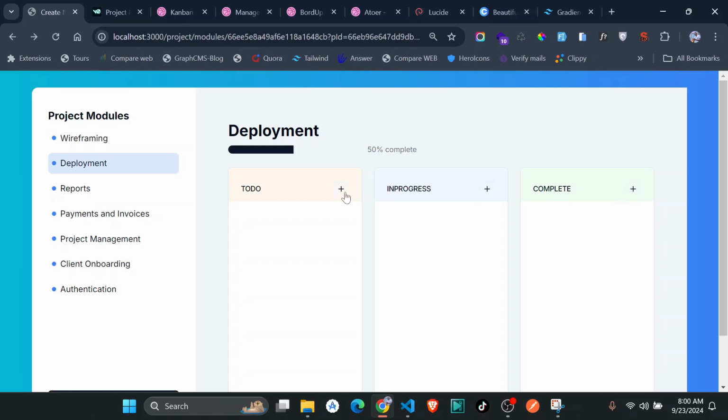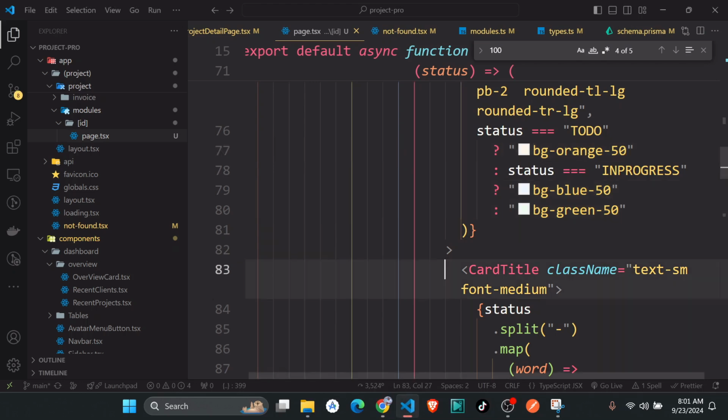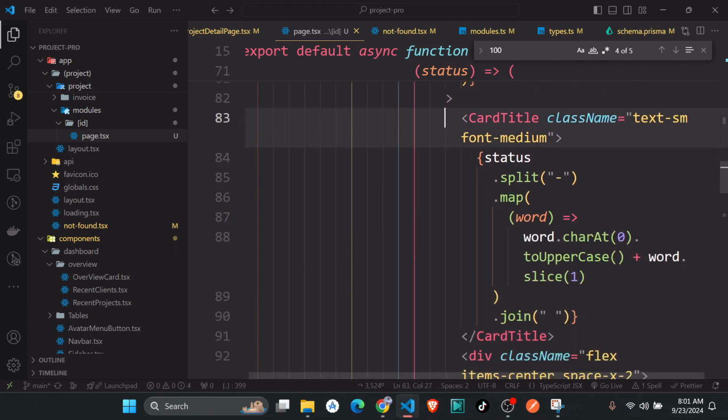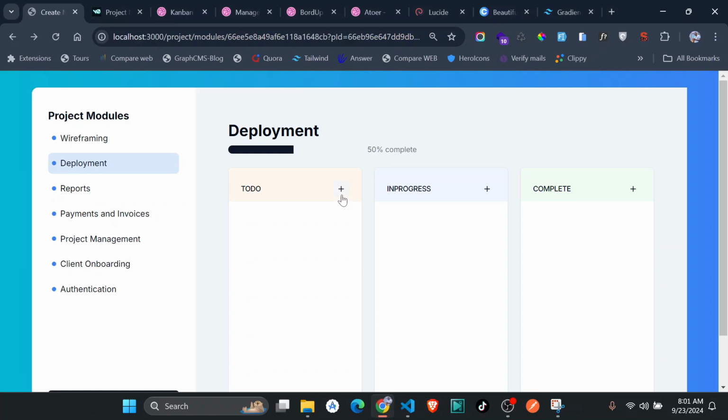Okay, so there is this plus button which is for adding a new task. Now we could actually just remove this button and reduce our work on adding the tasks here. So I'm just going to go here. Maybe what we can add is something for deleting.